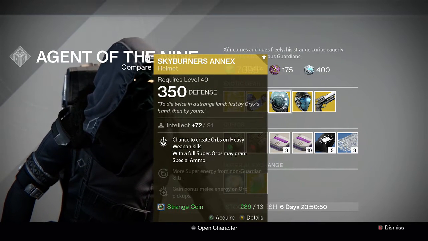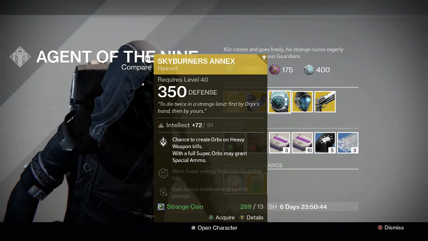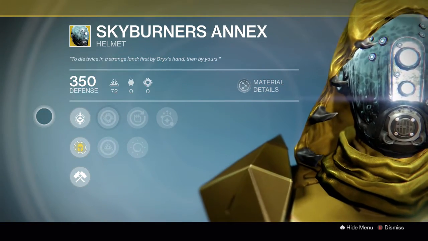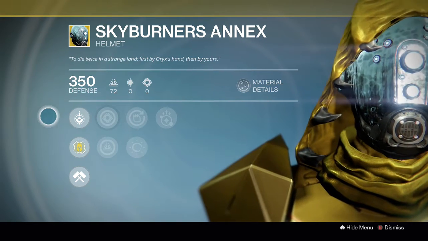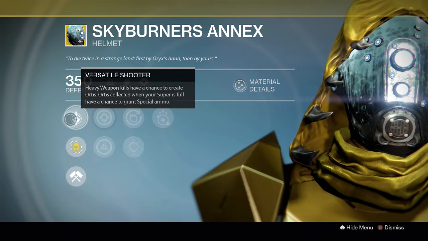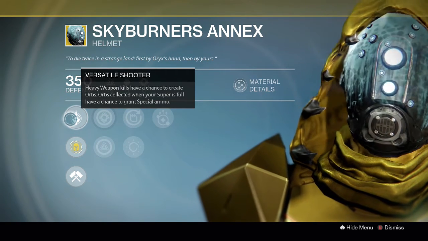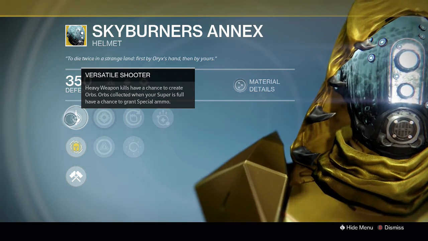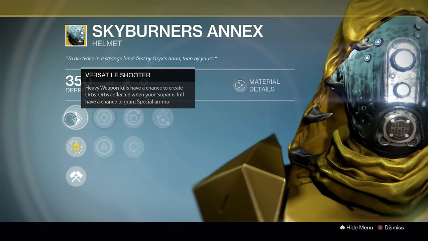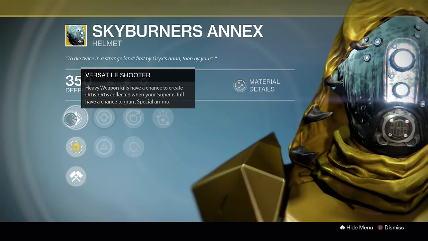For the Hunters, we've got Skyburner's Annex at a 91, which is terrible from a 12 tier perspective. 111 is max for helmets, but look, I don't really rate this helmet at all. I don't think there's very much that you get out of it, but some people do rate it, especially when they're using swords and things like that in, say, Wrath of the Machine raid, where heavy weapon kills have a chance to create orbs, so you're creating orbs for your teammates. And when you've got your super, any orbs that you collect will have a chance to grant you special ammo. It's a pity that they don't grant heavy ammo, so you can just keep using heavy and generating orbs. But that's the whole thing.